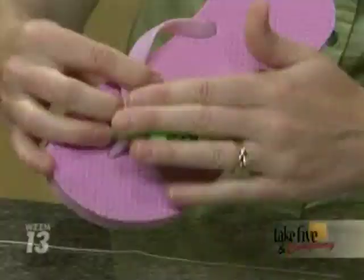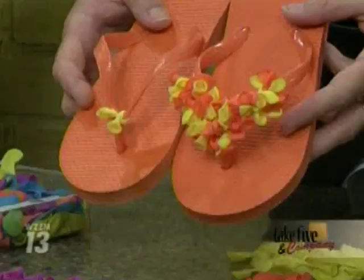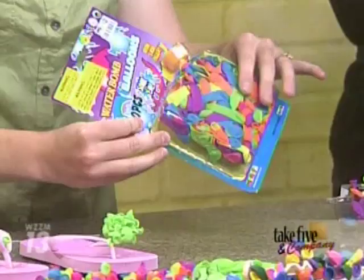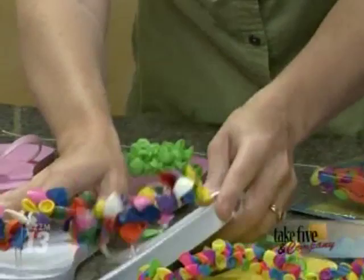Then what I do is I kind of work my way out. As you can see, there's probably about a dozen or so tied on here. If you decide to make one color, over here we have two colors going on. Look at how cute mine are over here. Just so people know, this is from any kind of dollar store or big lots — any store that sells water balloons. You want to use the smaller ones; they have the brighter colors. You can use the bigger balloons, which come in more of the primary colors, like the Toys R Us party aisle kind of thing.